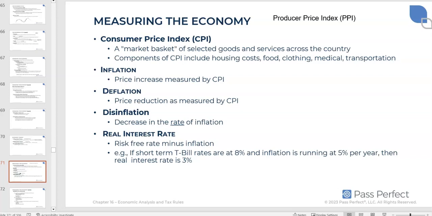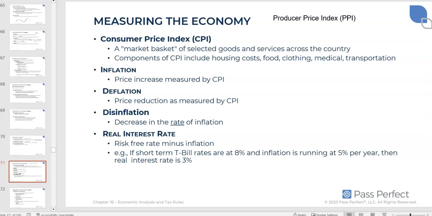Okay, so inflation. Now we see the effect of inflation as the price of things going up, measured by the Consumer Price Index overall. And we can also think of inflation as basically the erosion of the value of a dollar, right? $1 does not buy as much stuff right now as it did previously.